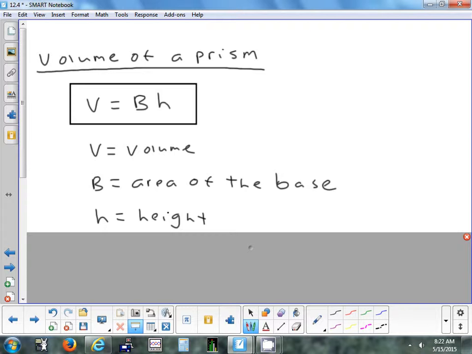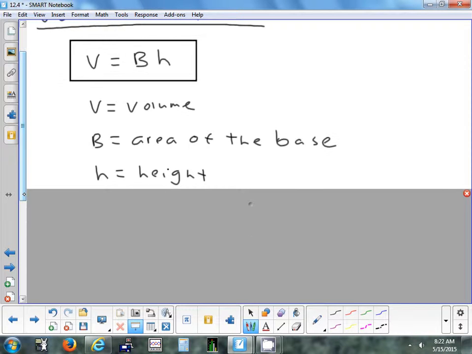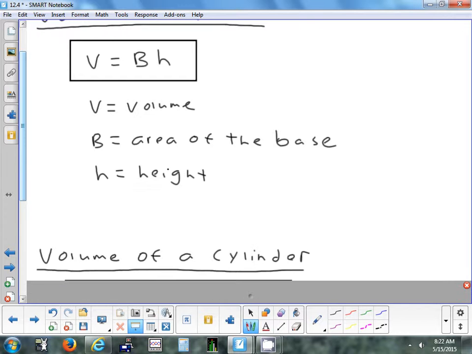In fact, you can even use this formula for the volume of a cylinder. Area of the base times the height. Except in a cylinder, I can tell you what the shape of the base always is. It's not like a prism. It doesn't change. A cylinder is always a circle base. A prism could be any polygon. So since the formulas are so similar, I'm just going to give you both of them right now.